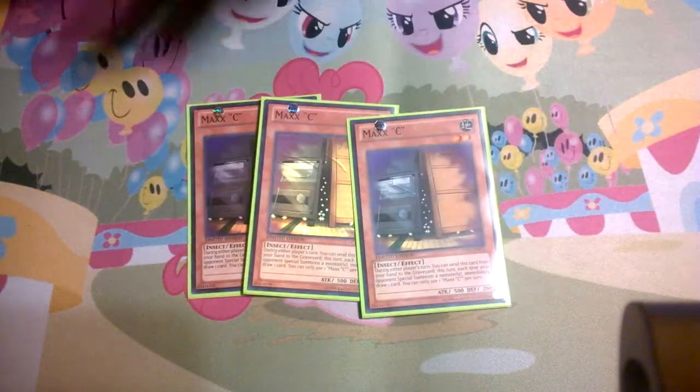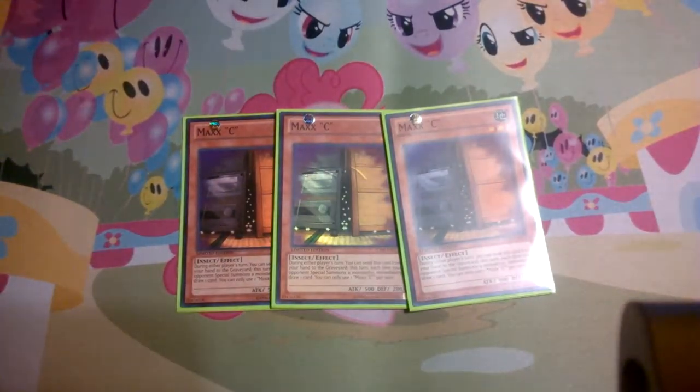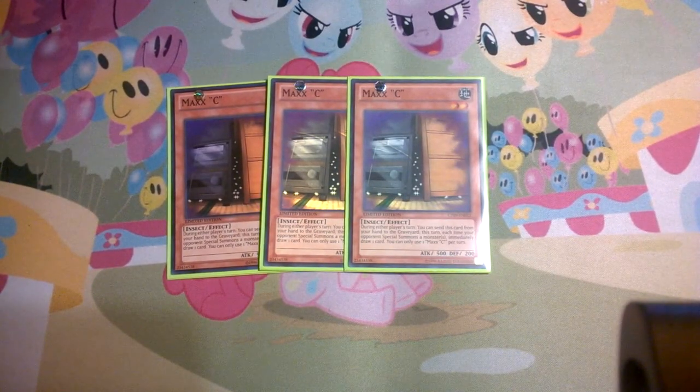Side deck has changed a little bit for this version. Let's go over it. Side decking 3 Max C's, just more draw power if you go into those heavy special summon decks. If you draw enough, you'll have enough hand that Bujins can just pretty much push through anything. If you have Carnation, then it doesn't really matter what back row your opponent has, because you can just push right through it.